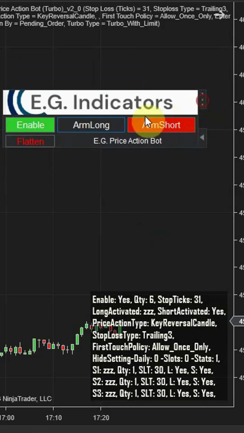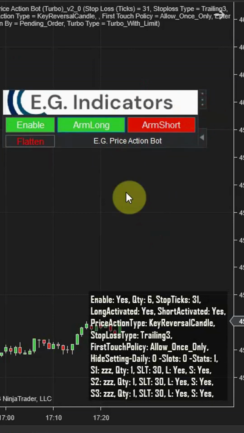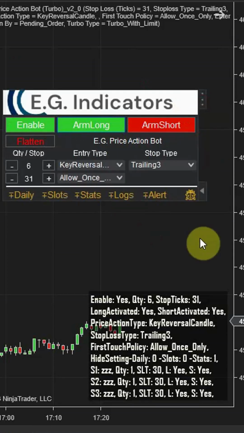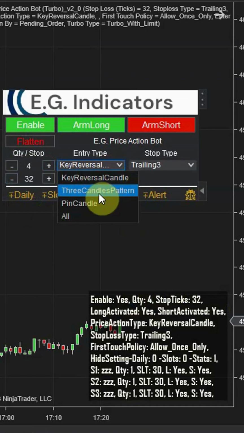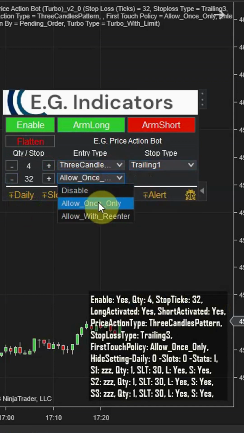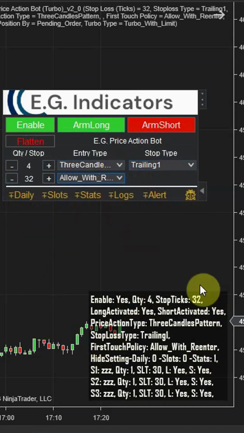If this user then wants to make a change during the day, let's say they want to add a contract, they had a bad loss, they want to do double contract. They can click here, and now they have the options to change the amount of contracts the system is using right now. So they can change it up, and the code knows, and we can also say that we want to change the entry and exit, and now it knows.